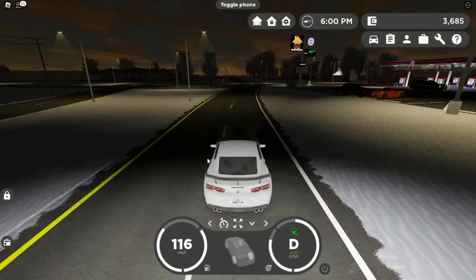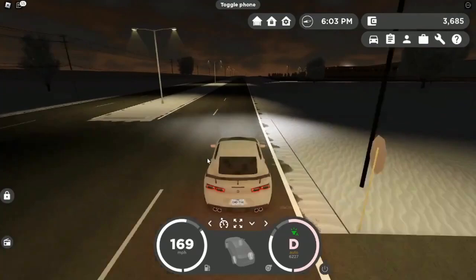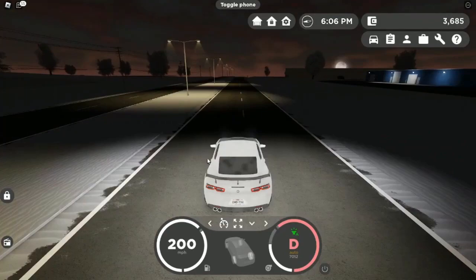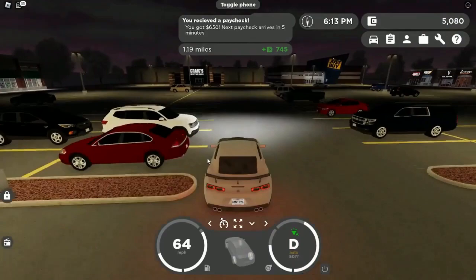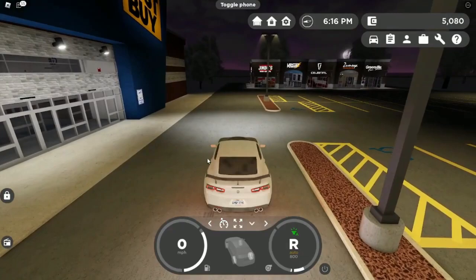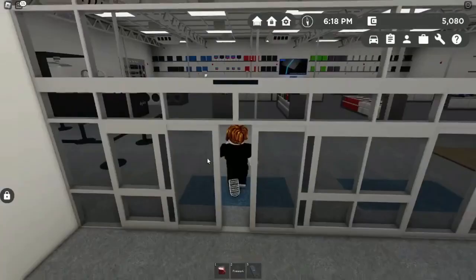It's actually next to Tires Plus. You just drive this way. When you see a sign that says Tires Plus, start to slow your car. There we go. Or Just Buy. That's what it's called. So yeah, we will drive all the way over here. And yeah, you can just exit the car like this, walk inside.